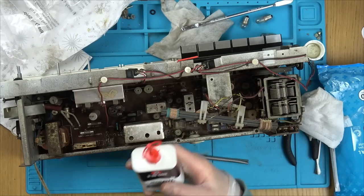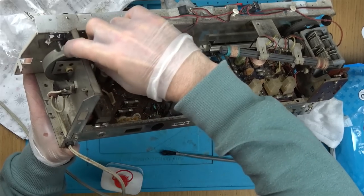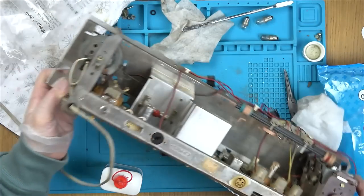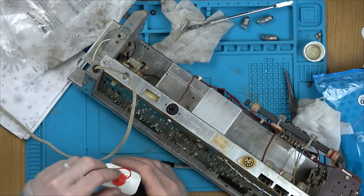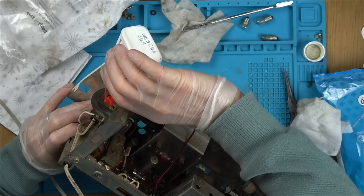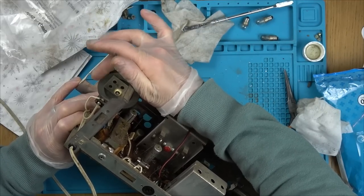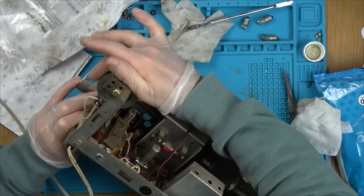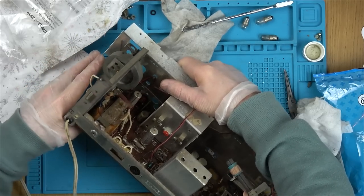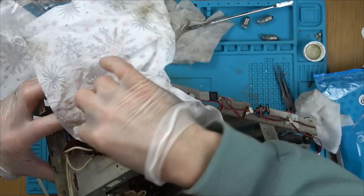I'm just going to use a bit of 3-in-1 oil just to put on this little bit here, just to make it spin nice. It already spins nice, but I'm just going to put a little bit in there. Going to wipe off the excess.